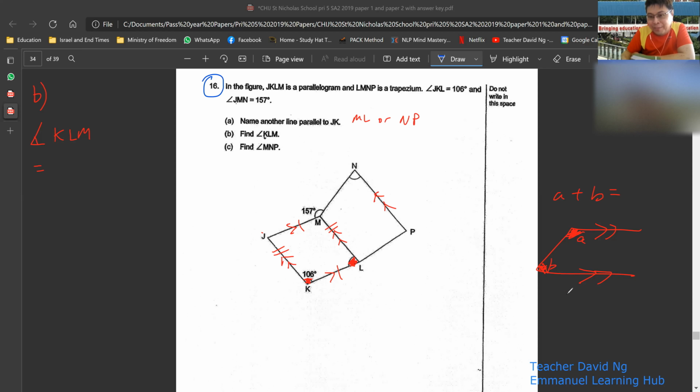Yes. You don't know, then I tell you. Okay, A plus B, right? Angle A plus angle B is 180 degrees. Why? Okay, the why part I explain maybe next time. Today no time to explain why already. Because I got another question to go through with you. So angle A plus angle B is 180 degrees. The reason is because they are, angle A and angle B, they are known as?